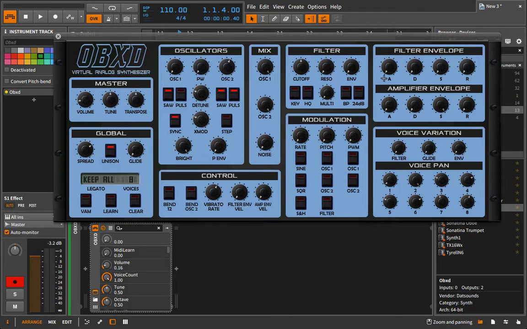And let's just add a little bit of filter movement here. Okay, so we have a stereo sound.